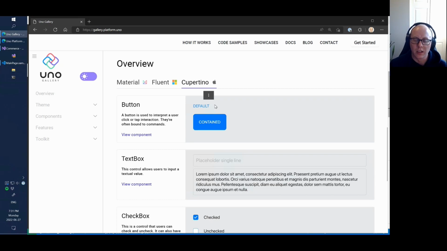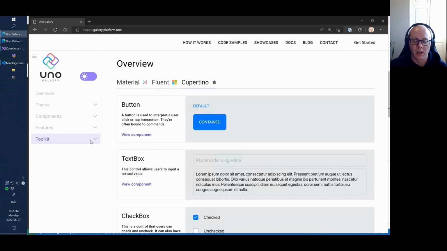Like these are all actually native controls for whichever platform you're on, but because of that lookless control stuff, we can paint it or draw it however we'd like, right? So basically this will cover all the supported WinUI controls that we have. But it also goes above and beyond.